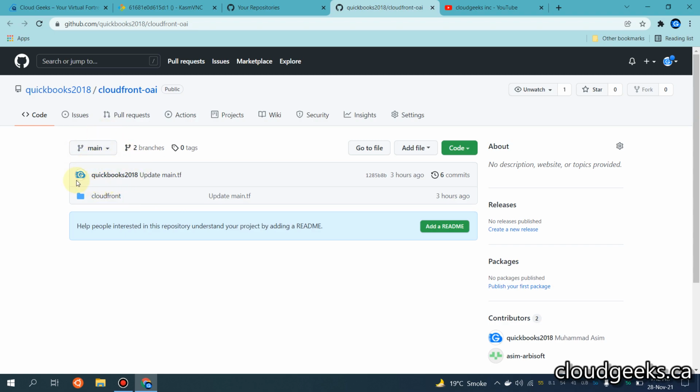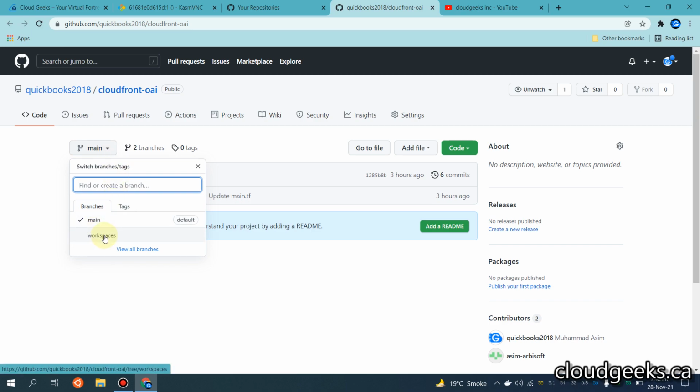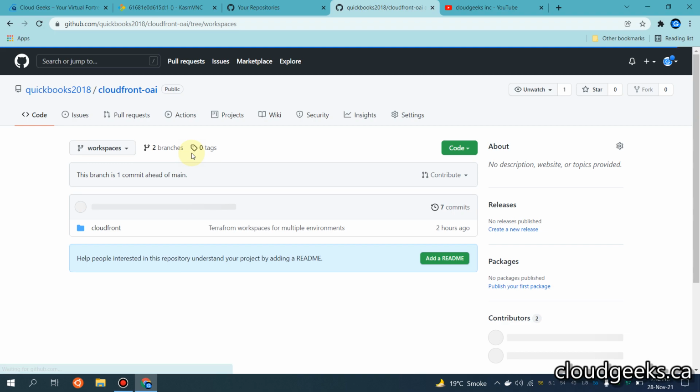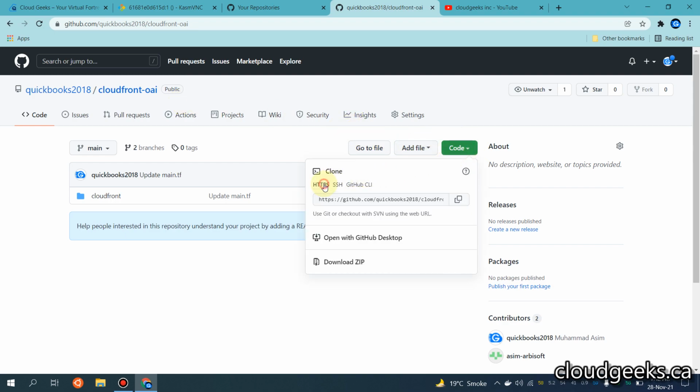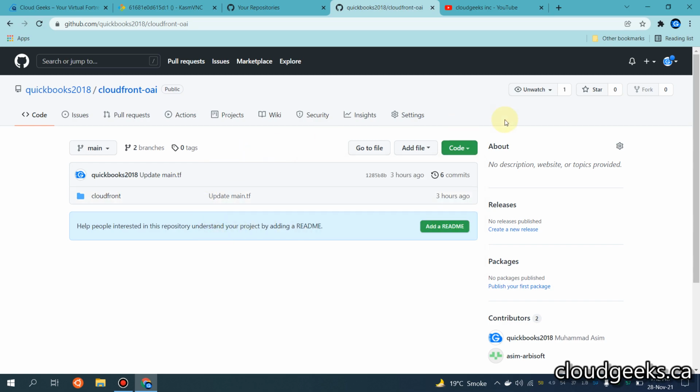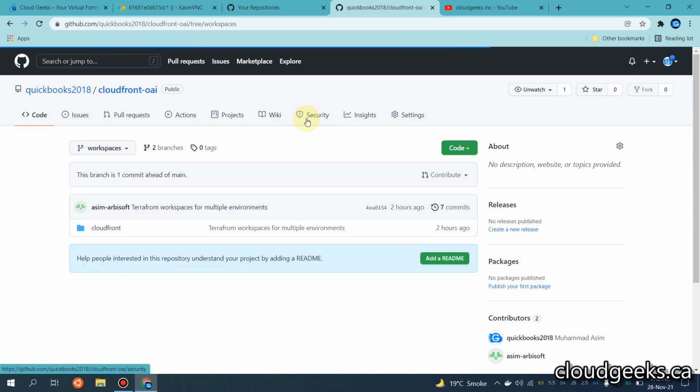I've created a repository, but in this particular repository you have to navigate to a different branch, and that branch is going to be workspaces. What you have to do is simply navigate to the link. I will be providing this link to you guys. Navigate to this path and simply clone it. As this is a public repository, you can easily clone it, and then we are going to switch to the workspaces branch. So let me open that as well, and I'm going to clone that.